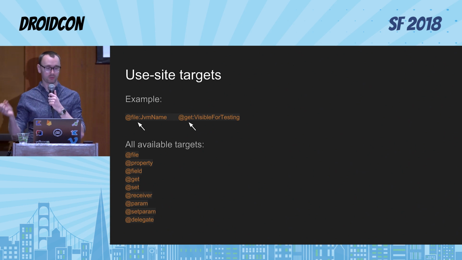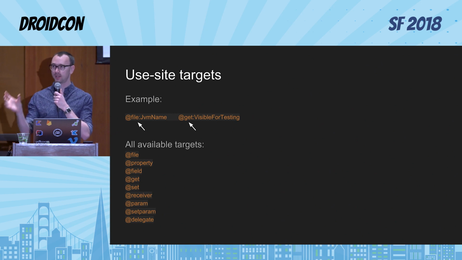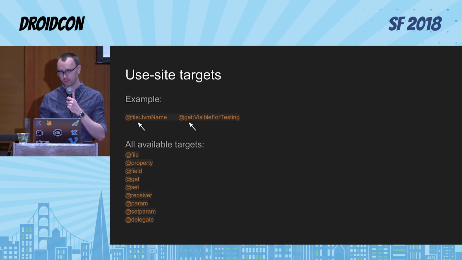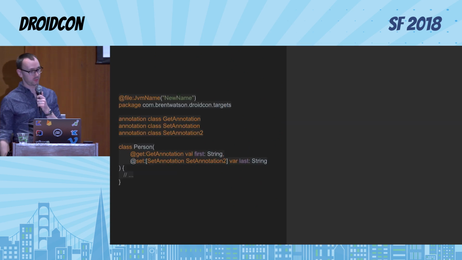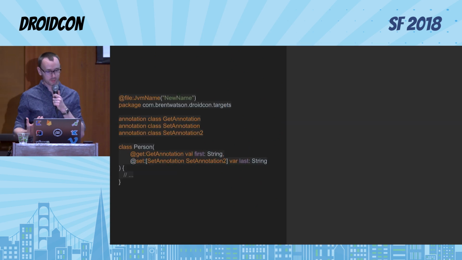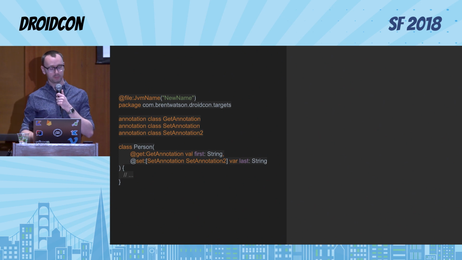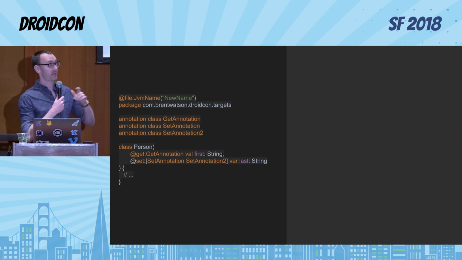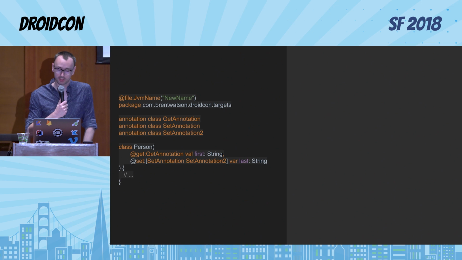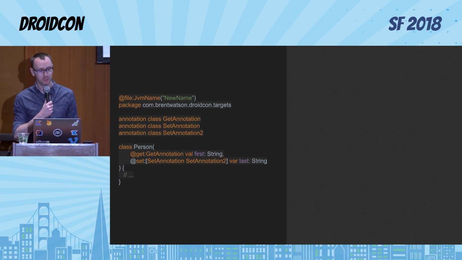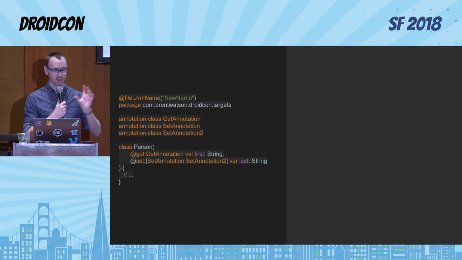I've decompiled the bytecode back to Java to see where your annotation actually ends up in the Java equivalent of your Kotlin code. We'll start with the easy ones that you might have seen before, and where they end up should also be apparent. I make 3 annotation classes: one called GetAnnotation, one SetAnnotation1, and the last one SetAnnotation2.